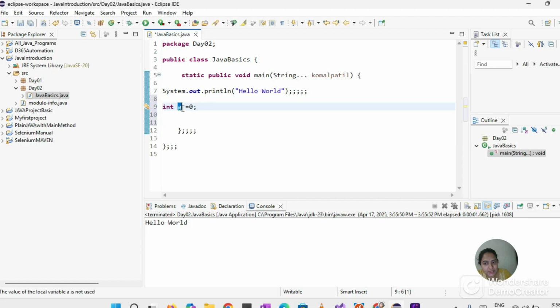So a is the name of the variable, integer is the type of that variable, and we are assigning the value 0 to a. If I declare an integer variable and give it the value Komal, it is not allowed, because Komal is a string and integer a is a number kind of variable, so it is not allowed in Java.